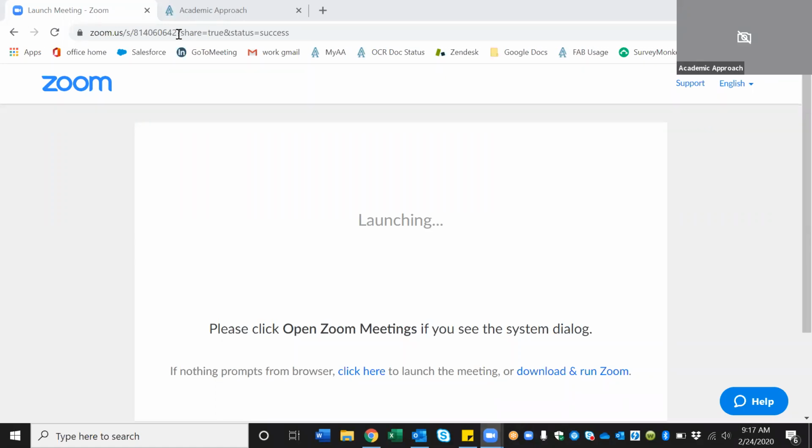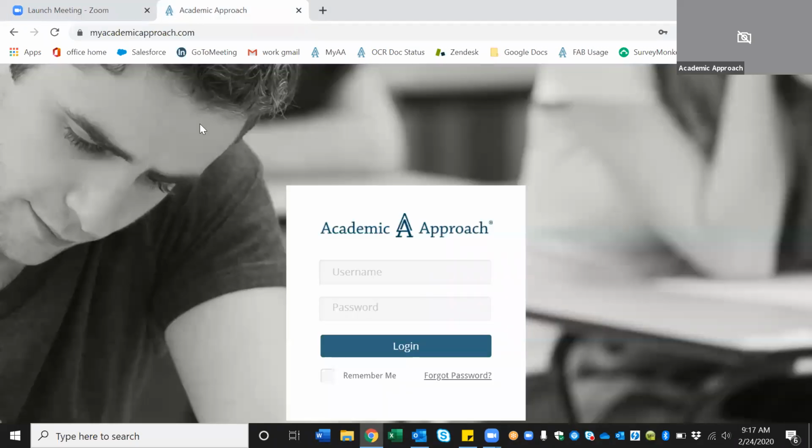Today we're going to review how to access data from the beginning of year and middle of year tests that Detroit students took with Academic Approach this year. We'll look at a few reports that compare student scores across both test events and provide opportunities for data analysis in various ways.